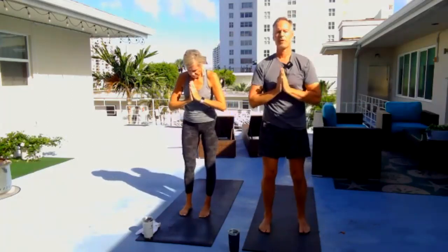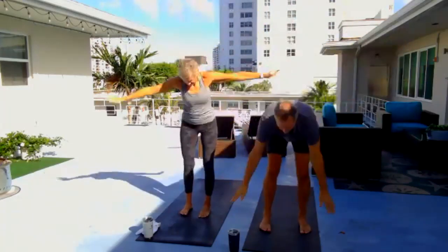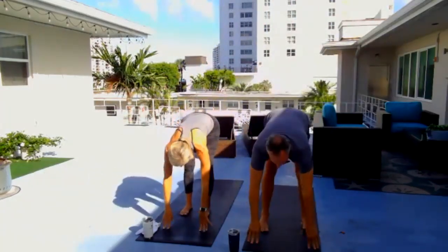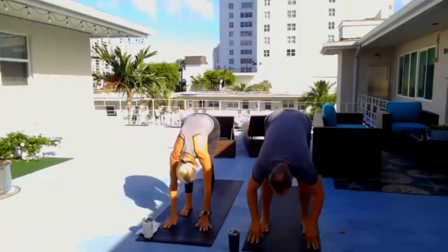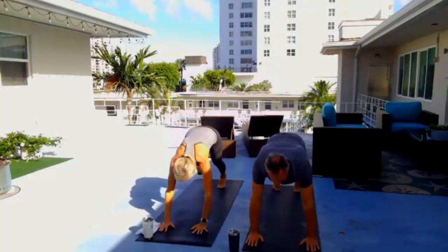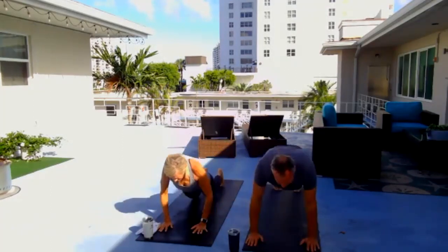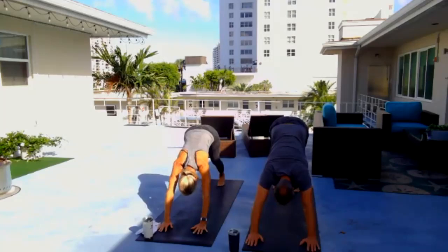Back foot steps forward. Push to the sky. Fold down. Inhale, extend to a flat back. Exhale, fold. Plant the hands, step the feet. Hover low. Hover high. Pull up and back to down dog.